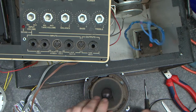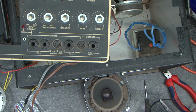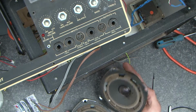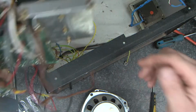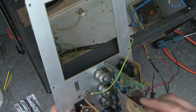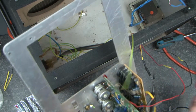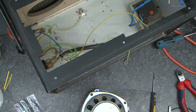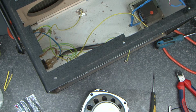So I'm going to go ahead, I'm going to take the 4 screws out of here, disconnect the speaker wires and come back. The second speaker was in just as poor a condition. Okay, so now I've done that, this assembly here will come free other than this earthing terminal. So for the moment I'm going to cut the earth wire and put that out of the way. It will give us the opportunity to fully clean this.